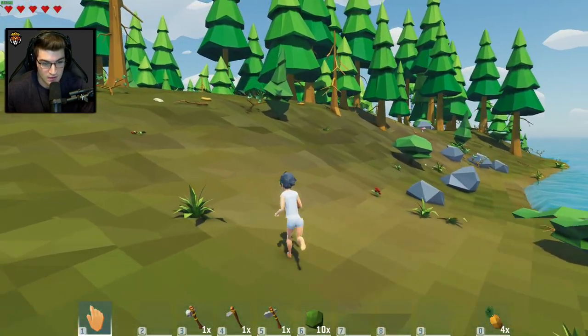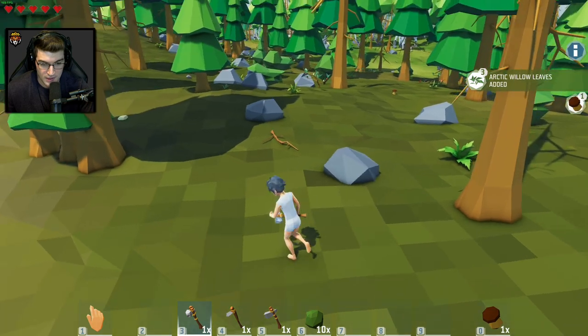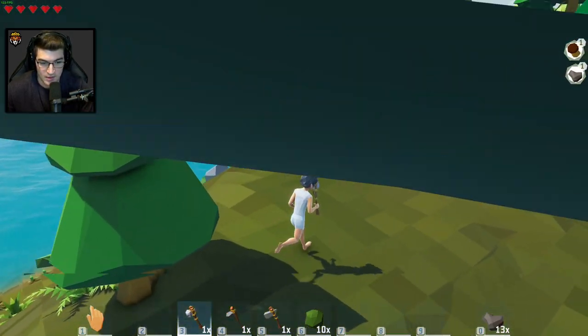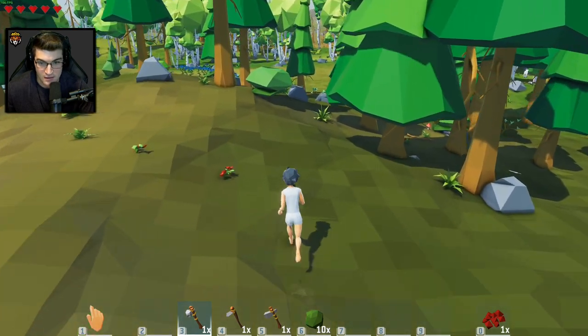We're on the island. I wonder what type of island this is going to be, though. We got some berries here. Did that say fetus? No, boltus. That's a fetus mushroom for ya. Hello, birds. Glad to hear you tweeting around. Is that a bear? Yep, this is a bear island.